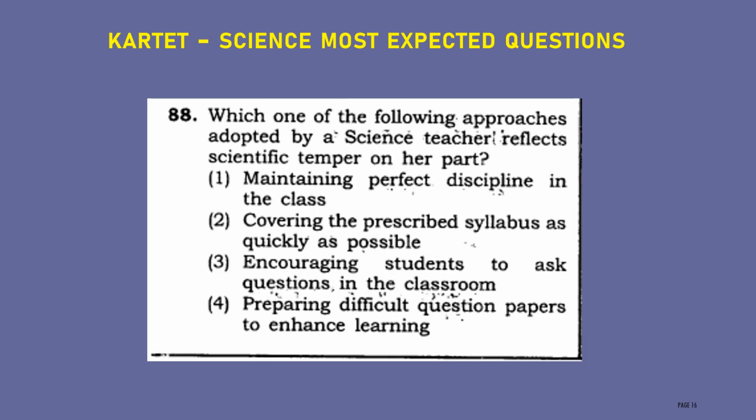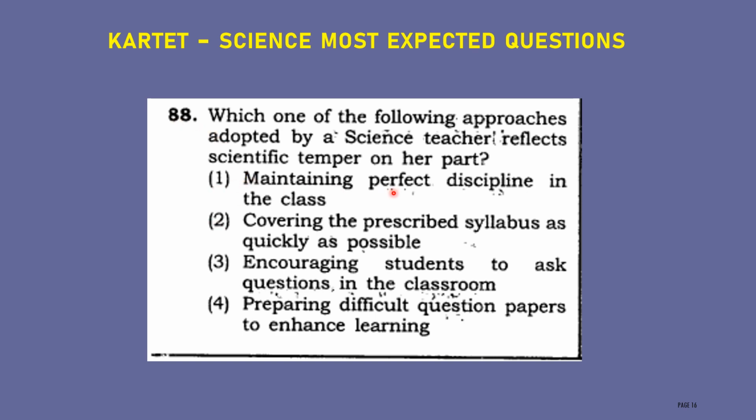Next question, which one of the following approaches adopted by a science teacher reflects scientific temper on her part? Which of the following she has to adopt to make the scientific temper on her part? Means how she can make the student understand the science topic. Which option is very important? They are asking the question.